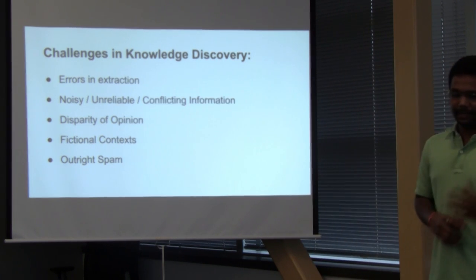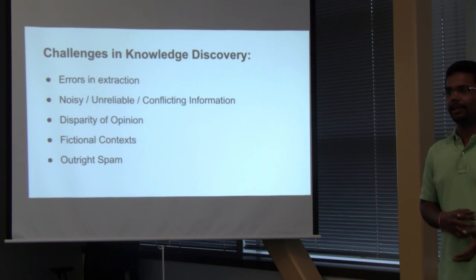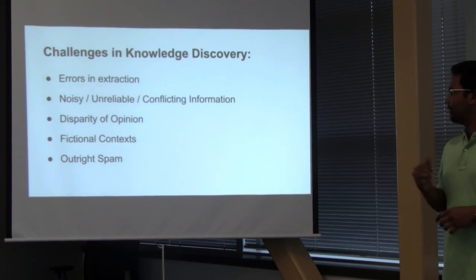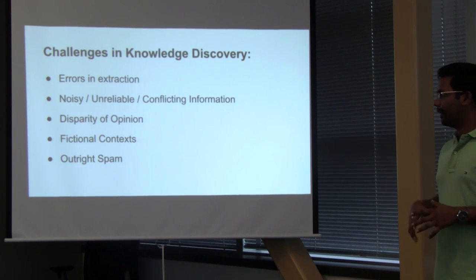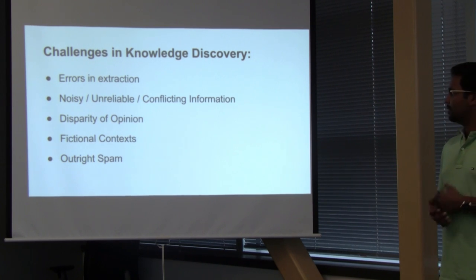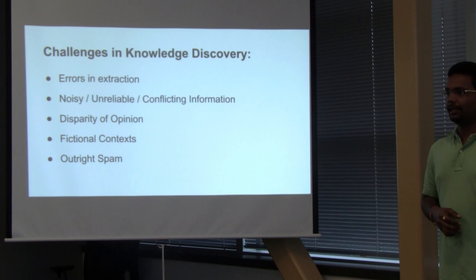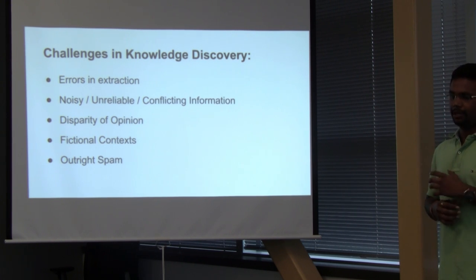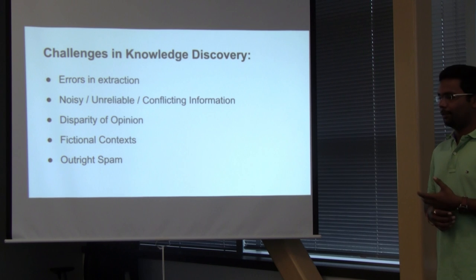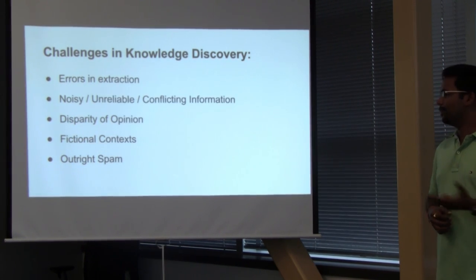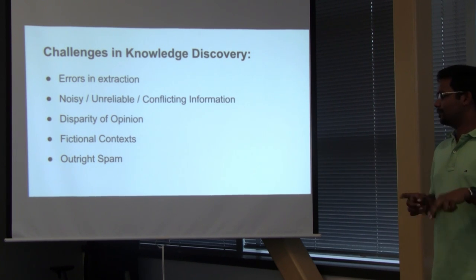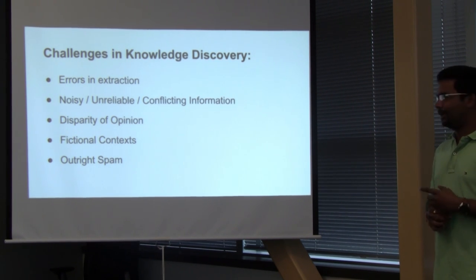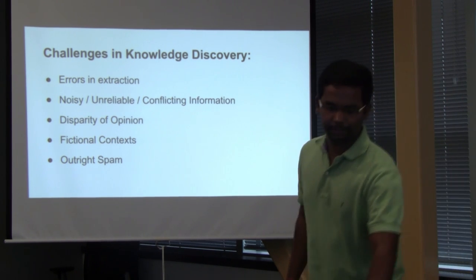So when creating a knowledge graph, there are two aspects basically. One is extraction from the text and then adding more facts to it based on the extracted text. So from the extracted text, when we are trying to discover new facts, the problems will be like errors in the extracted text, conflicting information from the already available data on the web, opinion conflicts, and fictional context. Like if the document has fictional context, let's say the Abraham Lincoln: Vampire Hunter movies, from that document they may refer to Abraham Lincoln's profession as vampire hunter. These are other problems, and spam data will be another problem in discovery of knowledge.